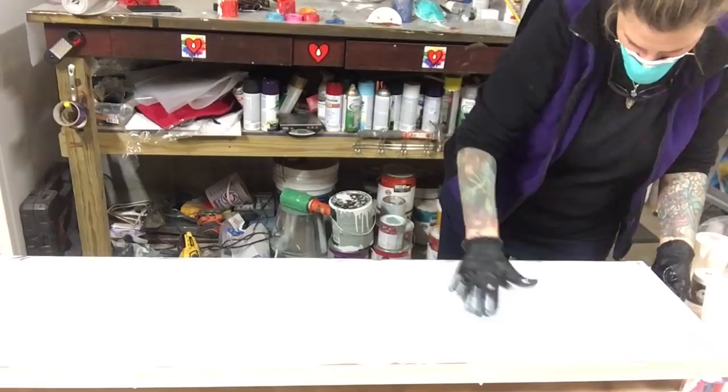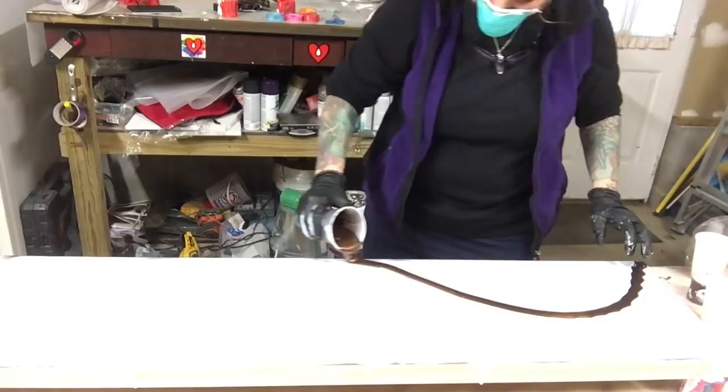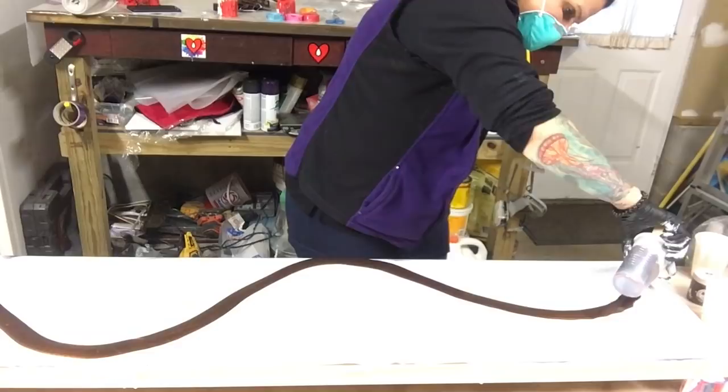Okay. So there's my white. Through this thing I got going. Down, up, down, up, down. Drip it over the edge a little bit. Same with this color. Drip it over the edge.